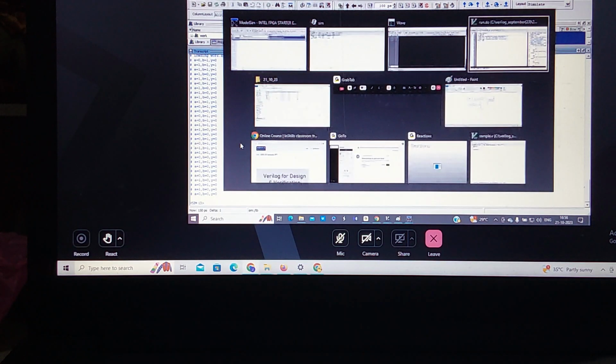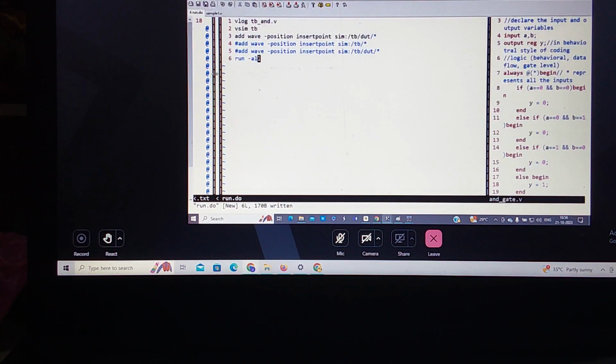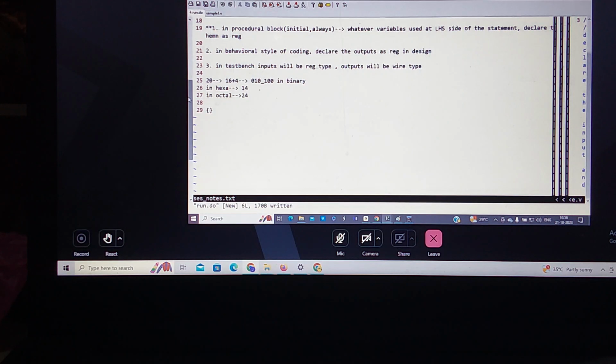So, what are the steps to run a code in ModelSim? The first point: to run a code in ModelSim, what is the first step we need to use?